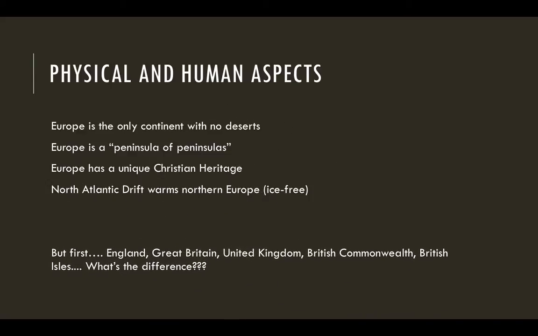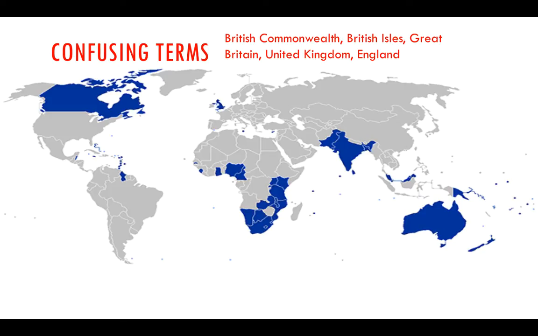Before we can move on, let's clear up some very confusing terms. I know you've heard these before. England, Great Britain, the UK, and some others. What is the difference between all these names? So I recommend you take detailed notes on this and even go back and replay it a couple times, because once we clear up the difference between all these terms, it makes the chapter a lot easier to understand. We will be using all of these terms in class as well.